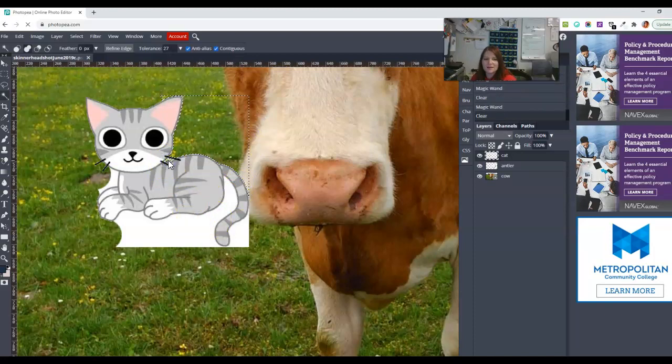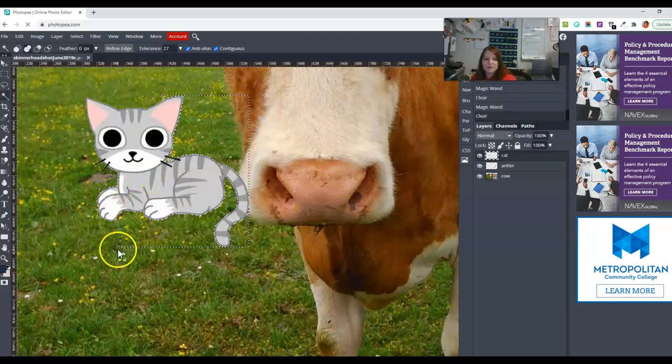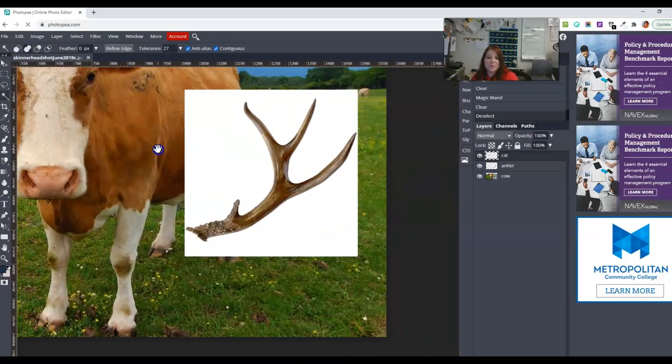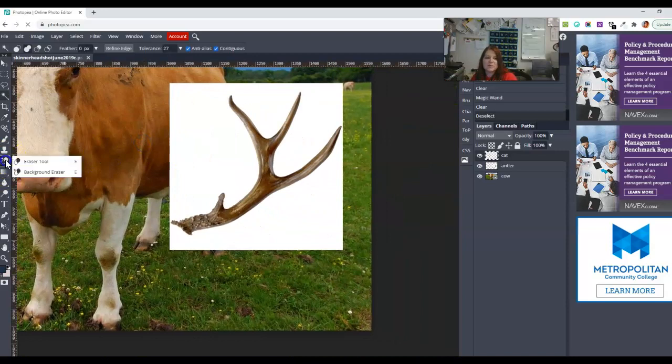Same thing here. Click it, press delete, click it, press delete. That little piece, click it, press delete. All right. Now, the only problem is when you're done, you got to make all these little dudes go away. That's Control D or select to deselect. And so that's going to be your fastest way if you're on Photopea, honestly, rather than use that background eraser.